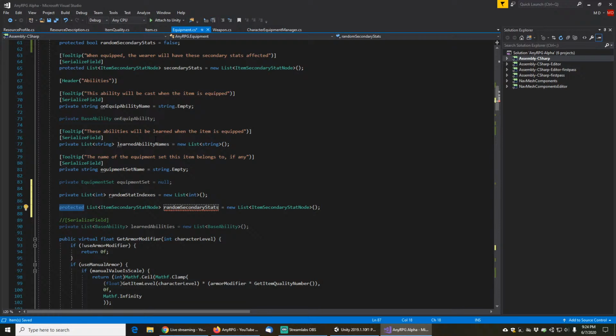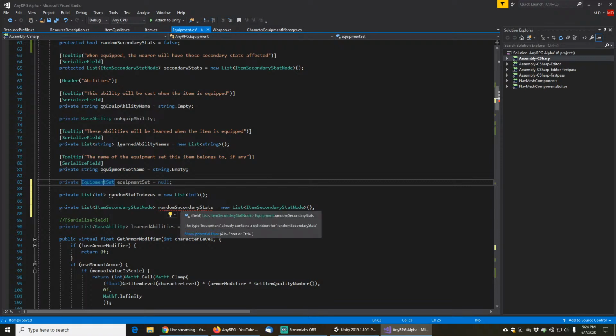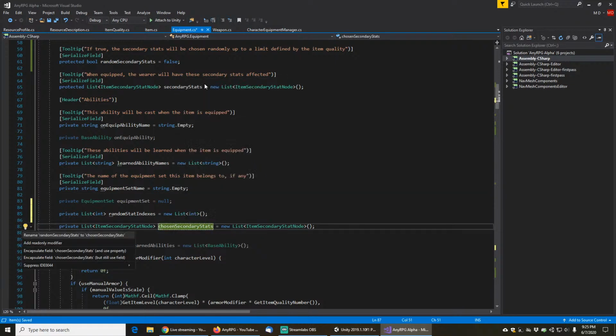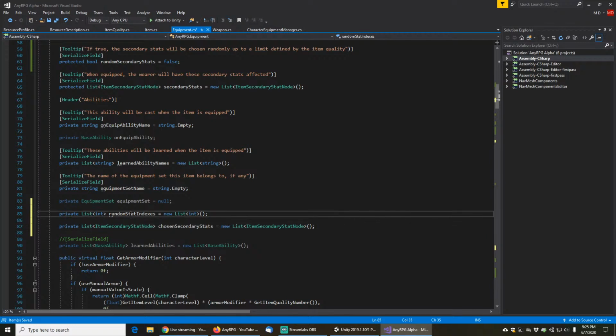So this will also be a private. And here we have random secondary stats. And I'm just going to call this one chosenSecondaryStats then, since that other name was already taken. We are going to expose that. We'll need to expose these as well for when we save our equipment.